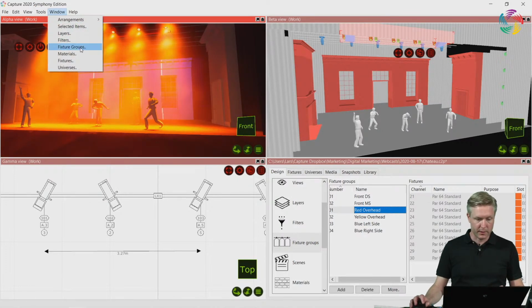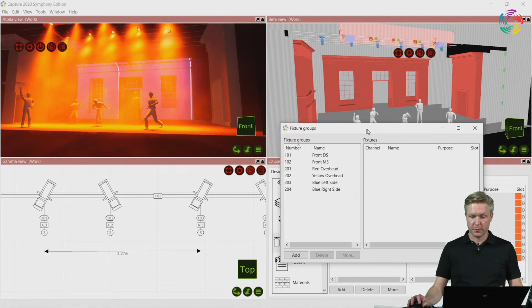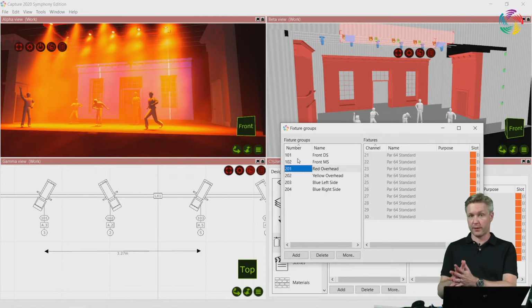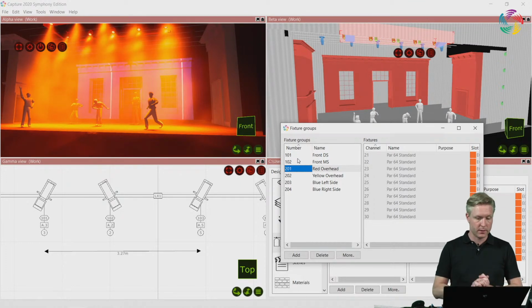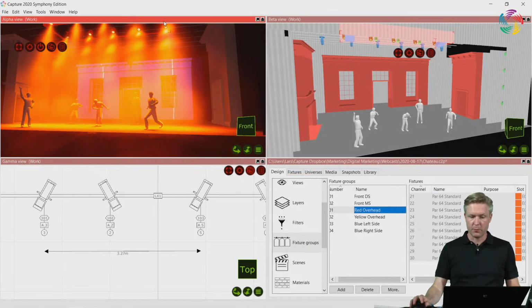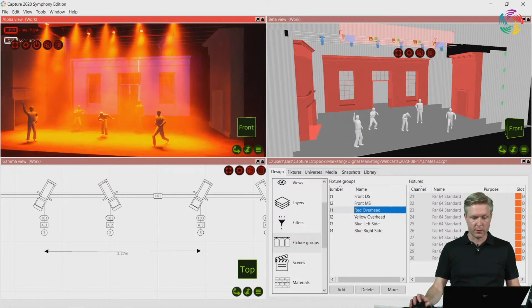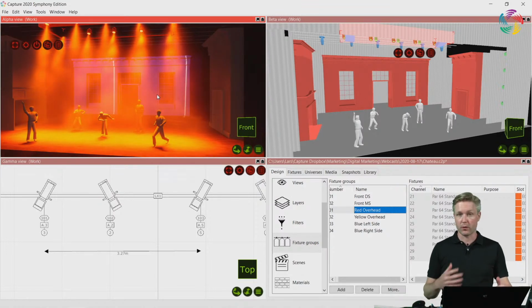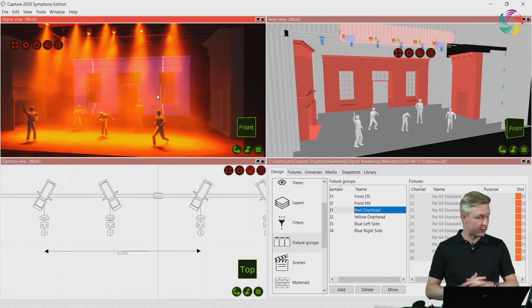Something that might help you is opening the fixture groups as a floating window to make sure that it is always accessible when you're doing other things. That could be quite useful, especially if you have a second monitor where you could place it. Keyboard shortcuts is something that we are looking into in the future, making more configurable and versatile.